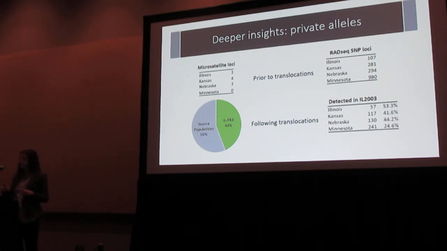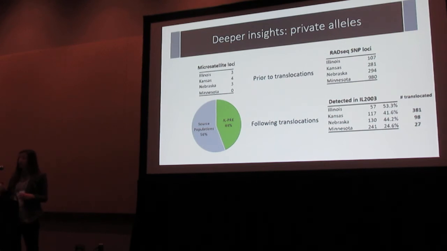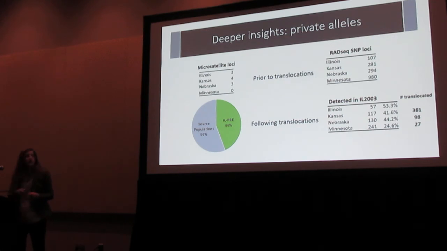If we normalize these just to a relative percentage of what was previously found, of what these populations contain, in the Illinois 2003 population, and relate that to the number of birds that were brought from each individual state, we do see somewhat of a general pattern where the state that contributed the fewest number of birds also contributed the smallest percentage of private alleles. The reason that we might have similar results between Kansas and Nebraska here is because they have some overlapping range. There may be some evidence of gene flow between the two, and so they may not be all that genetically unique from one another.